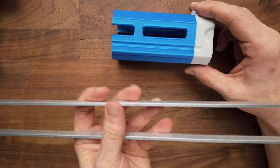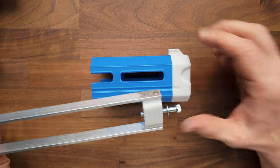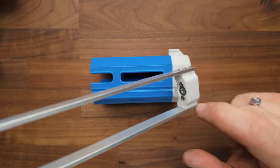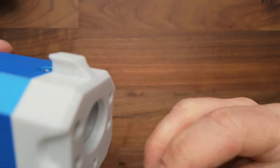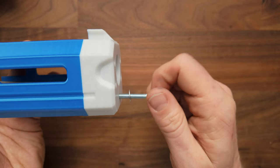Now we're gonna take your body bars and the front muzzle here. Make sure you've got that part up. We're gonna remove this screw. We just use that to hold that in place and get it aligned. Now we're gonna slide this down in there. Should go all the way forward, and then we're gonna reinsert this screw from the front.